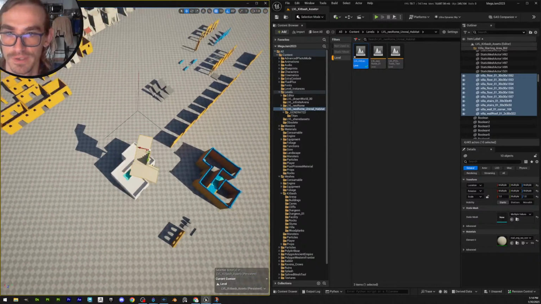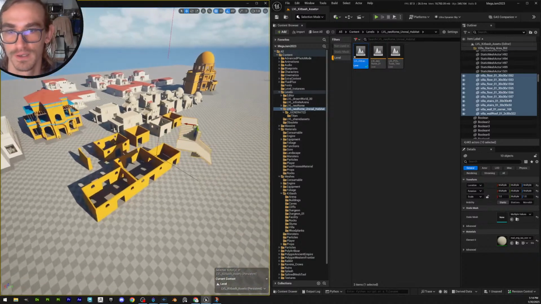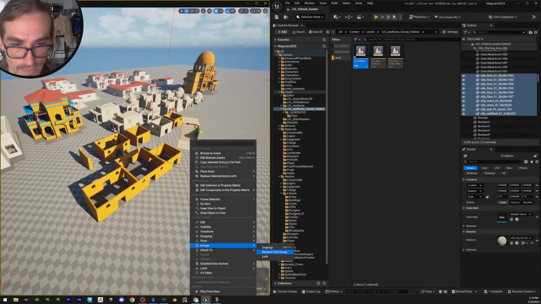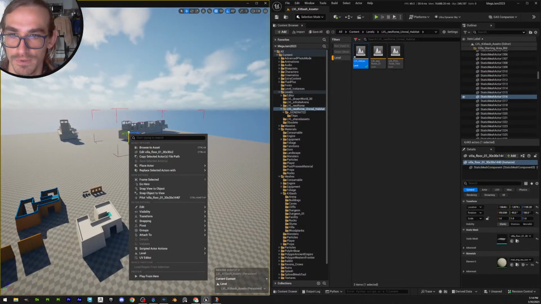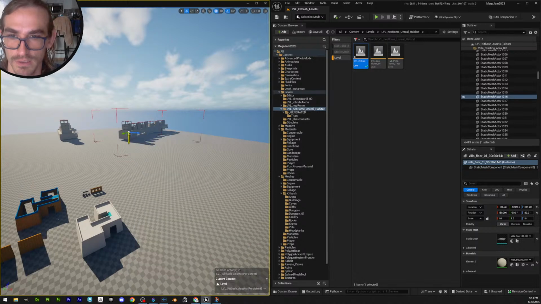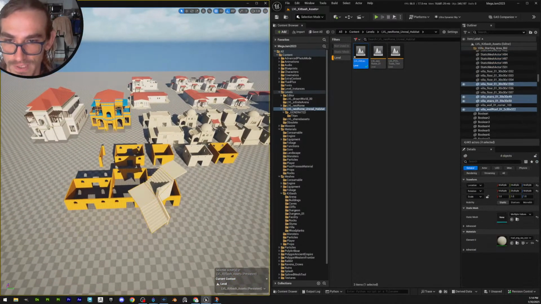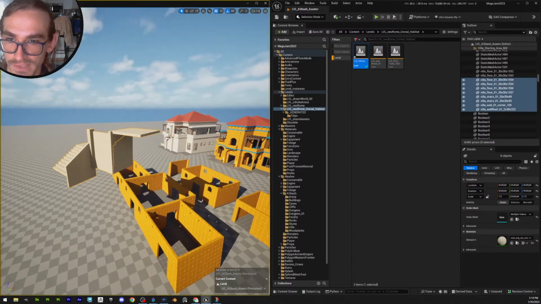Very important, this belongs to a group, so I want to not ungroup it, but these specific pieces I want to remove from the group, so they're not part of this big group anymore. And this one I'm just gonna lock again. Now these pieces are separated, and I want to see if I can place them.